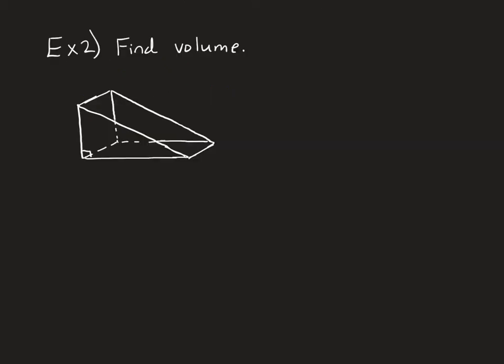So now we're going to find the volume of a triangular prism. It has a base of 4 feet. It has a height of 2.5 feet. And it has a depth of 5 feet. And so I'm going to think first about what my base shape is. In this case, my base shape would be a triangle, because I have a triangle on the front and the back of this prism, and they're connected by rectangles, so it's a triangular prism.